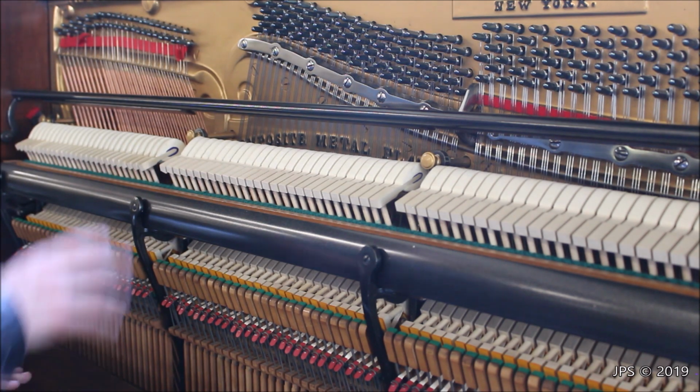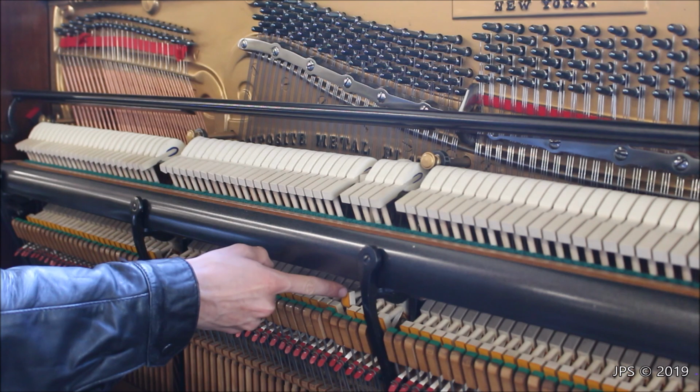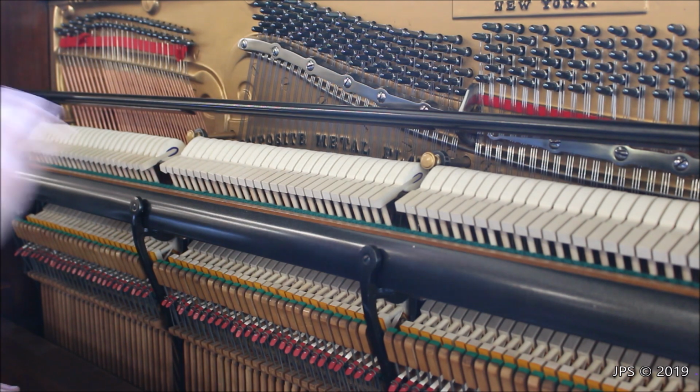It's really, really amazing. But you can see here that some of these parts have been replaced. We have Renner hammers, the shanks are also brand new, and there are also some new components down here that are brand new as well. So those have all been replaced. It's all been regulated absolutely perfectly, and it plays wonderfully. It really plays fantastic.